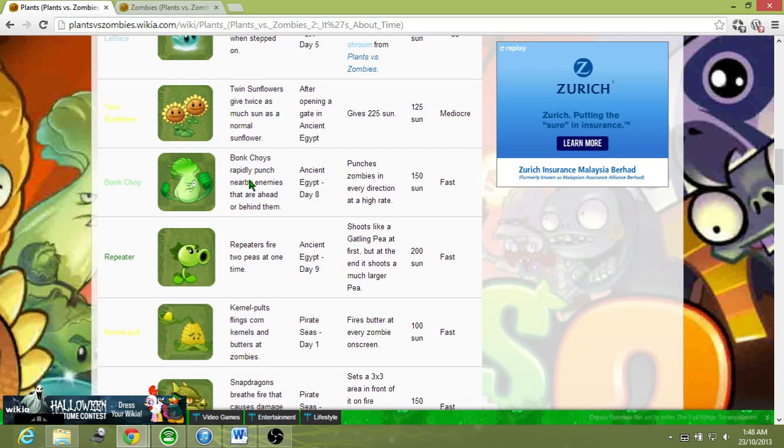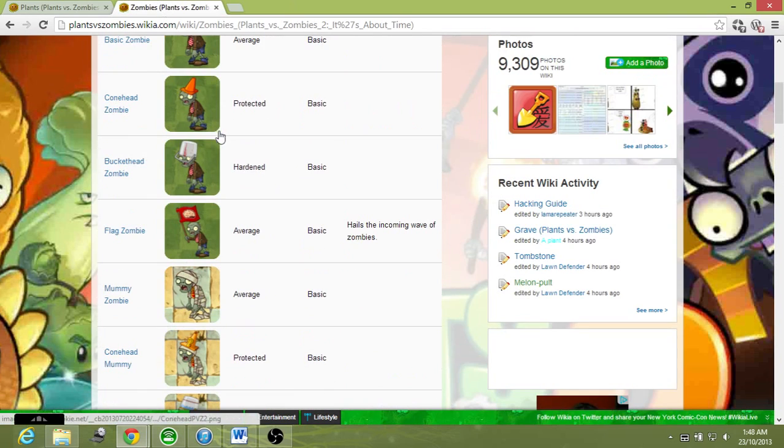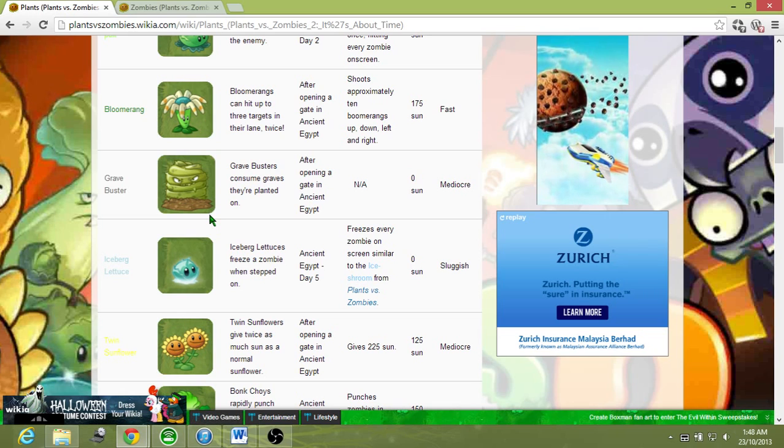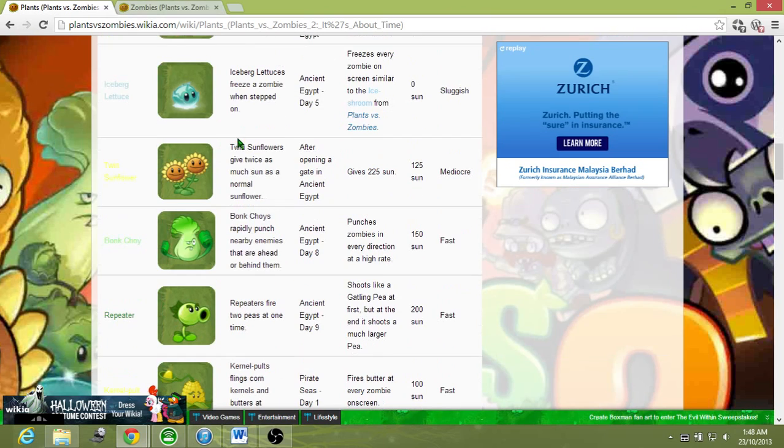Bok choys. These are a bit risky in my opinion. I classify bok choys as burst damage. However, it can easily get overwhelmed. Like say if you bring in two or three bucket head zombies, and they start gnawing on the wall-nut put behind it, if it doesn't have any backup, it's going to get overrun real easily. Yeah, I can say that for sure.